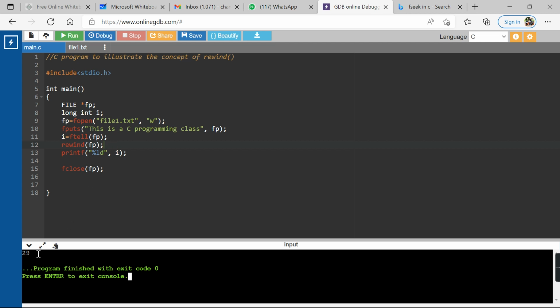So why we got 29 here? See here, I have entered the text, this is a C programming class. Now my file pointer will be pointing to the 29th byte, and I have stored the value of i using ftell at that particular location. Therefore 29 will be stored, but after that you have rewinded it, and then you are trying to print the value of i. You just need to exchange these two lines, that's it.